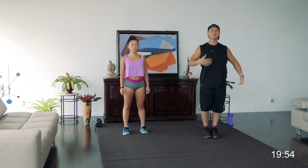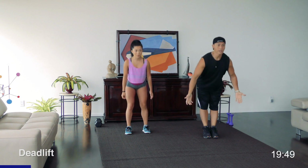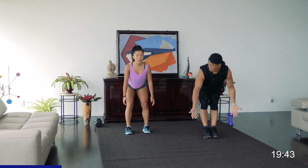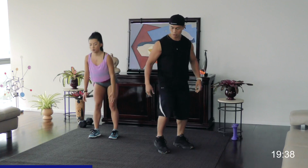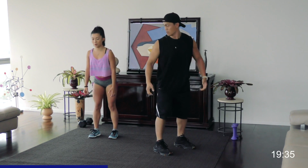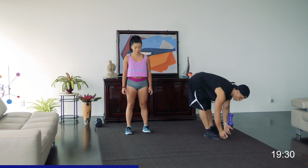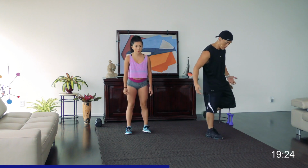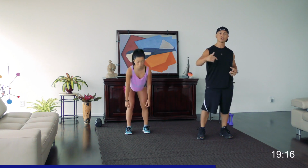We got deadlifts. Chest up, shoulders back, feet together, lock them out. Keep your chest up and breathe out as you come up. 1. We'll go 15 reps. 2, 3, good. Keep going. As you're doing it, to make it a little bit easier, you can always try to bend your legs a little bit. 5, still focus on the hamstrings and butt. 6, make it harder, all the way down. 7, keeping your legs locked up. 8, to make it even harder still, balance on one, and then try to do your deadlifts that way. You can always have different variety based on your skill level and how you feel that day.